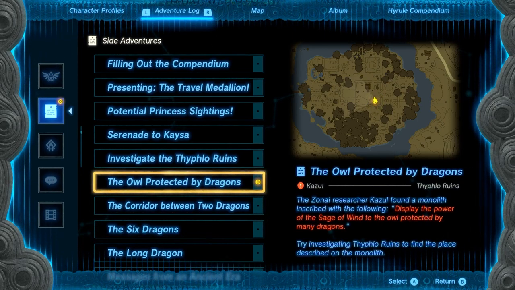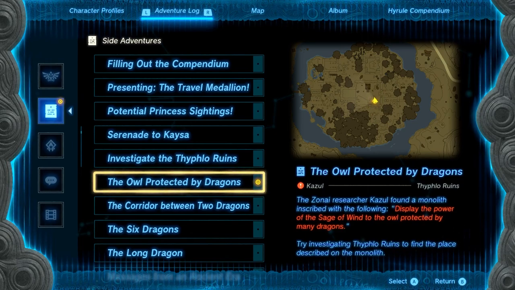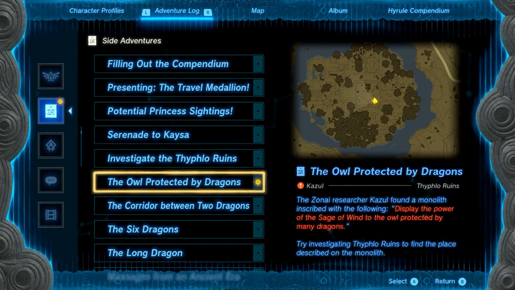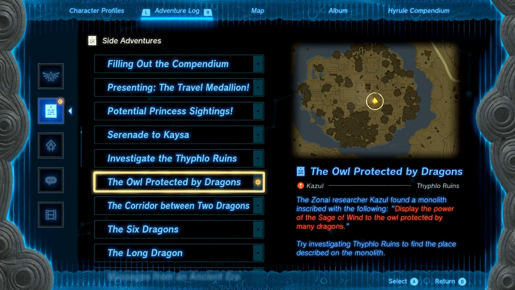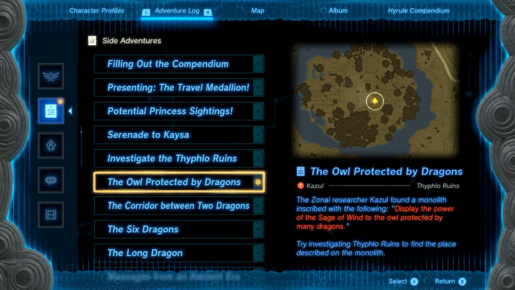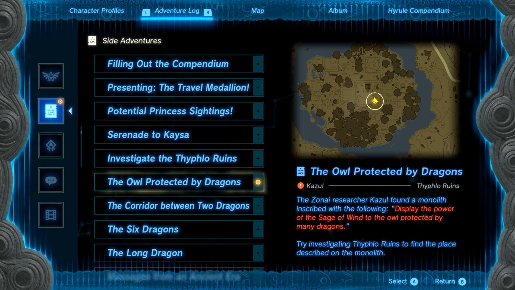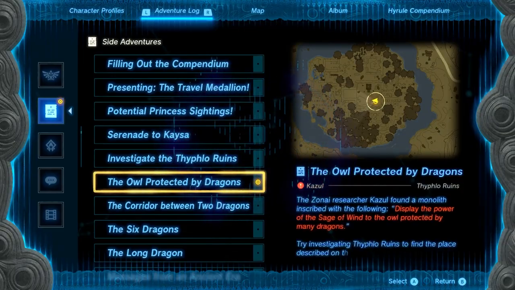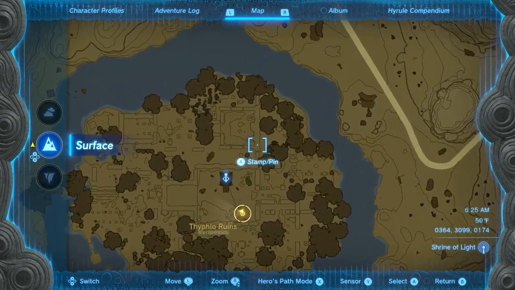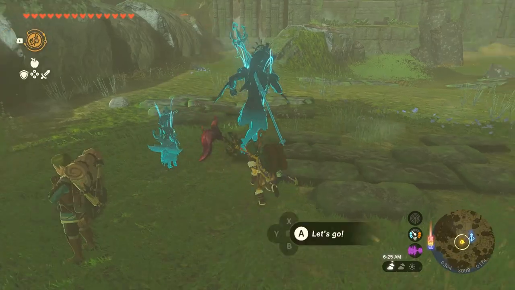The owl protected by dragons. The Sonai researcher at the castle found a monolith inscribed with the following: Display the power of the Sage of Wind to the owl protected by many dragons. Try investigating the Typhlo Ruins to find the place described on the monolith. Okay, so we need to find an owl that is protected by many dragons in these ruins here.